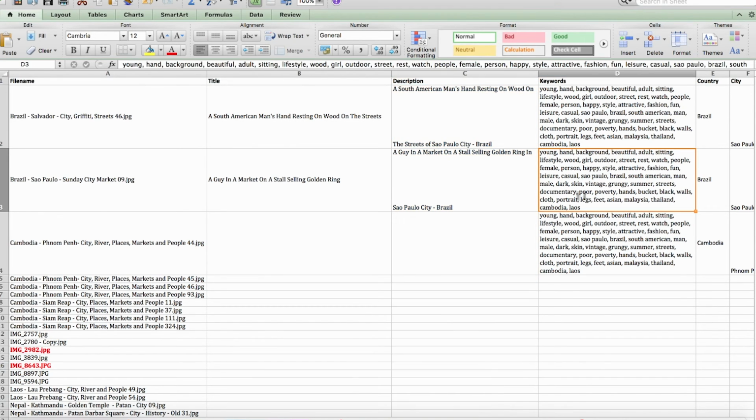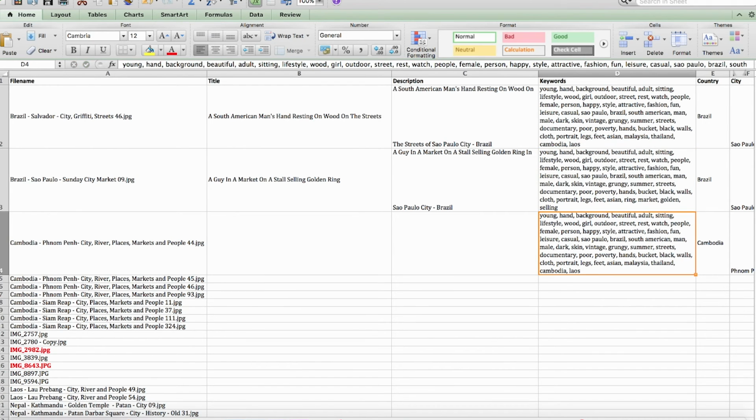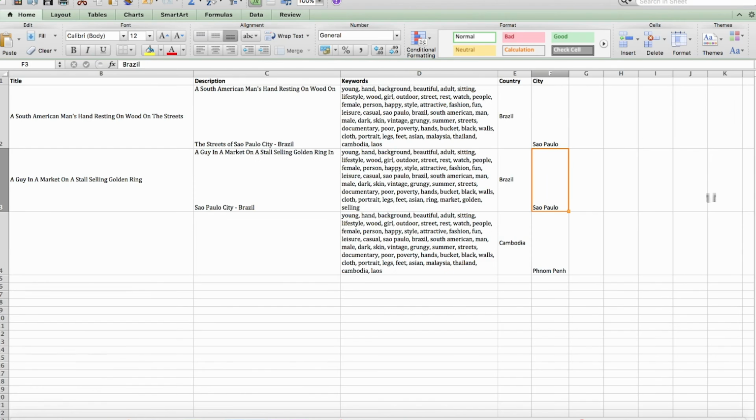Okay, and in this one we see it's basically ring, some extra things, ring, market, holding, selling. Okay, and so again this is the same place.